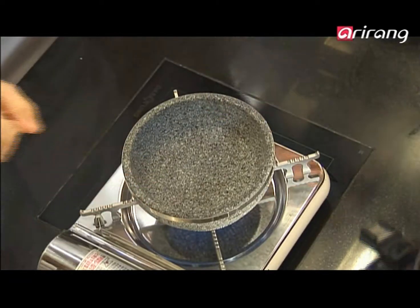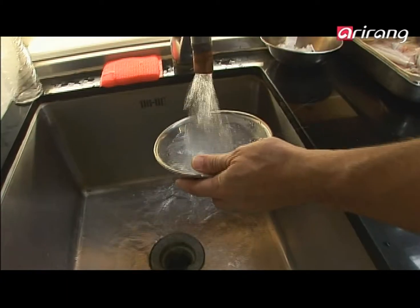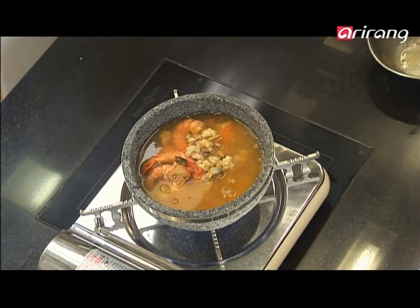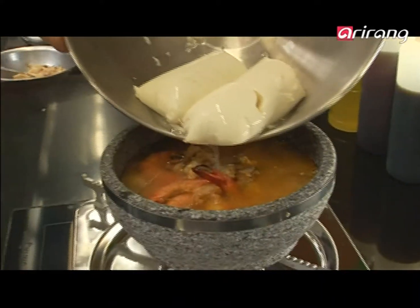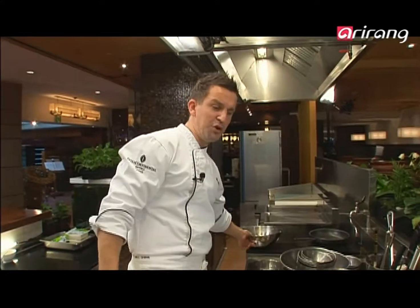Seafood goes in, my pot's getting hot, in goes the seafood with its juice. Prepare the seafood. This is my measuring tool by look. I want it to about there. We still have to add the tofu to that. I'm going to put in all of this tofu. Just tip it straight in. It will break up as it's boiling and cooking, and it will give it certainly some kind of curdled effect. That's a beautiful big bowl of sundubu jjigae.